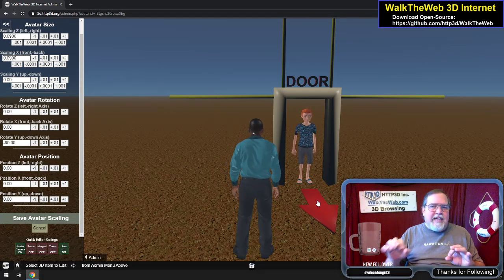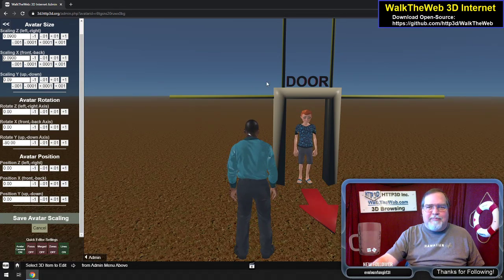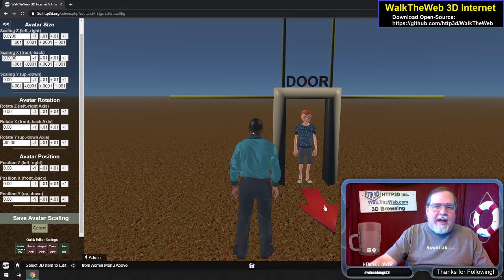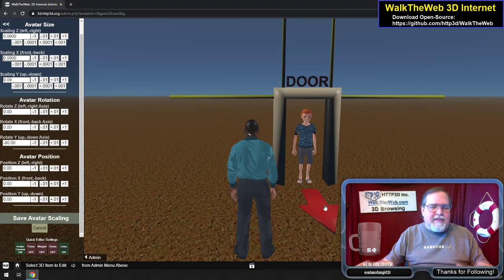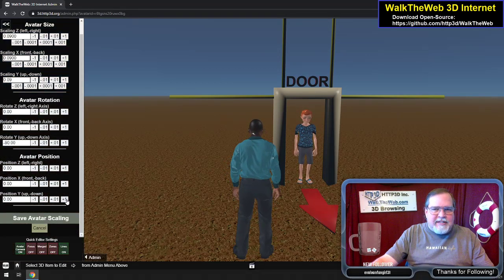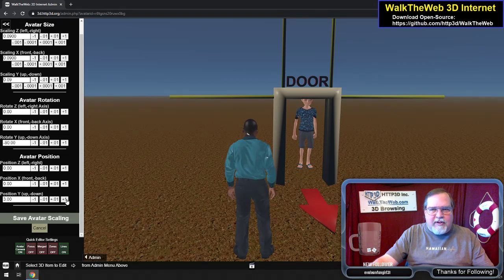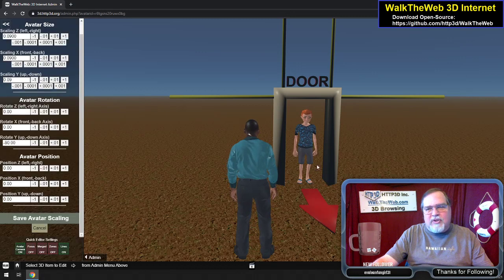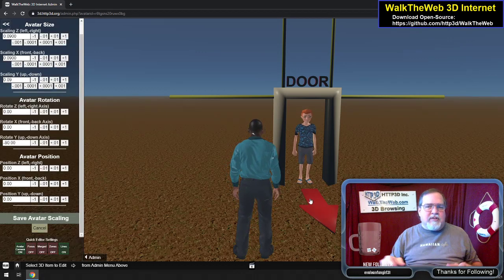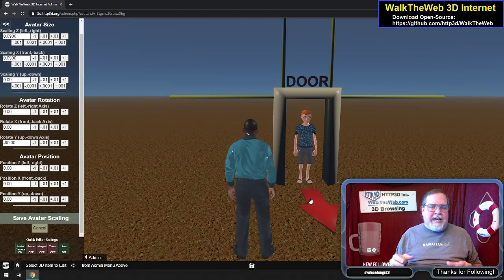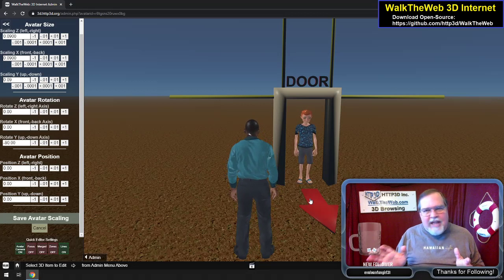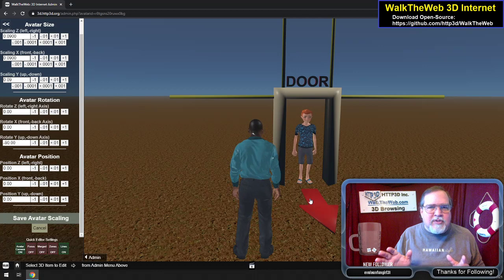Okay, I gave you this little gimmicky door with the extra extension so you can see it when you're covering it up, and the arrow on the ground so that you can use it to align and get everything in place. But notice if I set something here, he's going off the ground. I can actually adjust his position to make sure that he is zeroed out where I expect him to be, in line with where the avatar is going to move in the scene. Okay, it's just a realignment process that you have available to you.